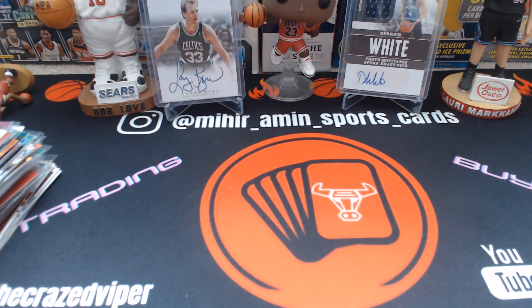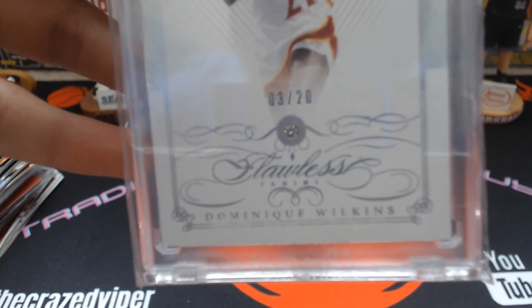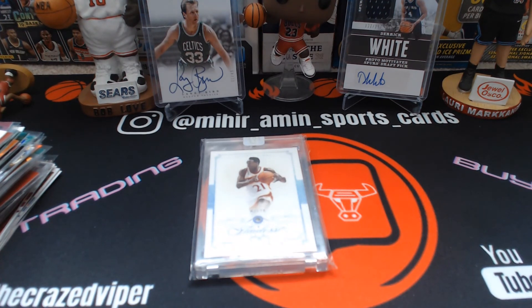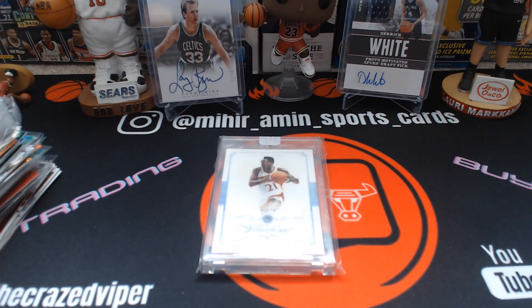The big card: I traded the Jason Tatum patch out of 25 — a Black Friday patch out of 25 — and 15 bucks, and I thought it was a good pickup. Number three out of 20 — here it is: my first ever Flawless diamond card, Dominique Wilkins out of 20. You can see it's got the diamond right there. I always thought these cards were gimmicky, but then I realized — you know what, I can say I own a card that actually has a diamond in it. And I had to get rid of a card I'd been looking to move for a while. That is my favorite pickup from the show. There's the authenticity as well — sweet looking card.